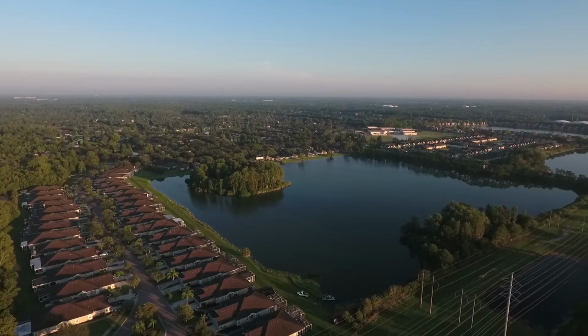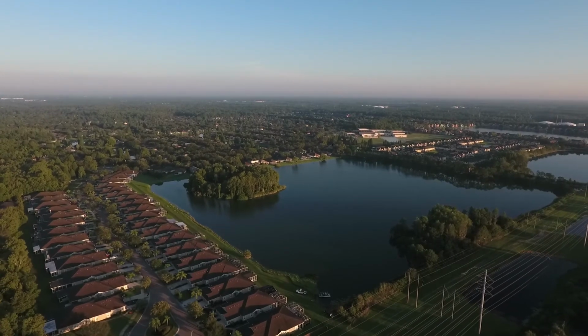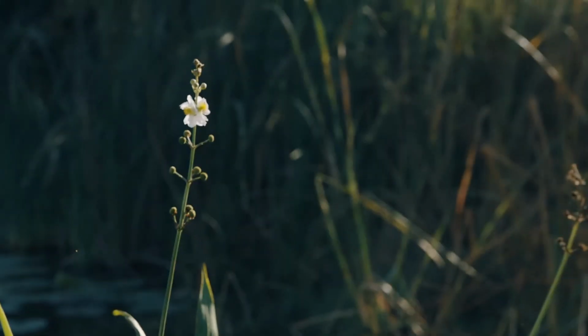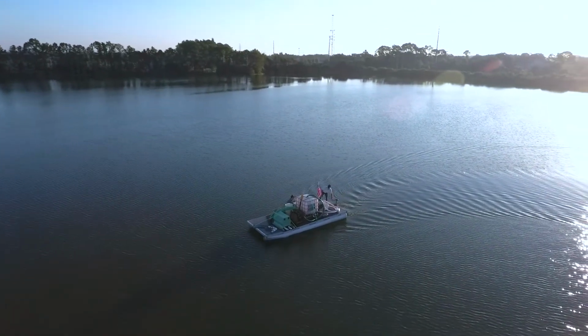Being able to break the mold, kind of disrupt the process that's been ultimately counterproductive to what we're trying to do, and that's to keep these lakes healthy, keep these lakes beautiful. I get super excited about just getting out there and actually taking a different approach to things, using new technology. We're a young company, and we provide disruptive solutions. The future is bright when it comes to restoring nature. Resiliency is what we're about.